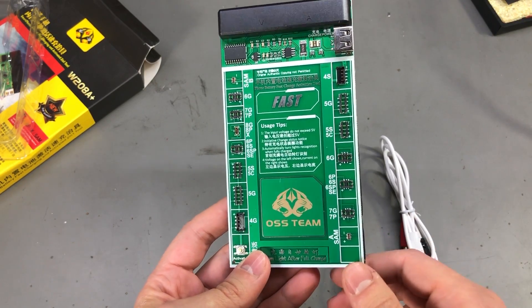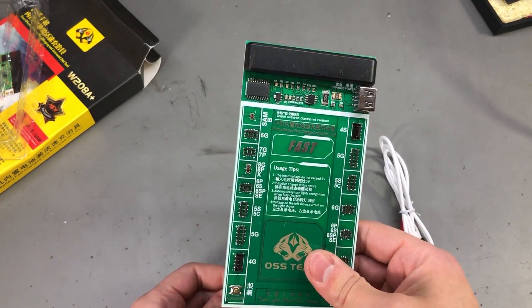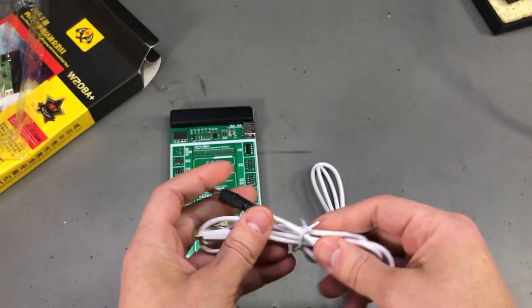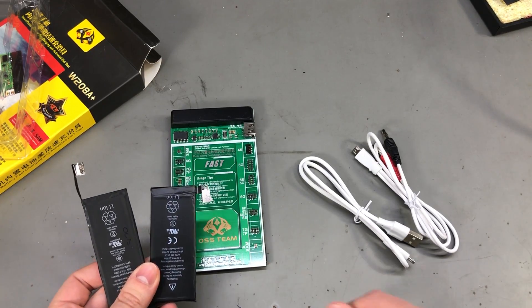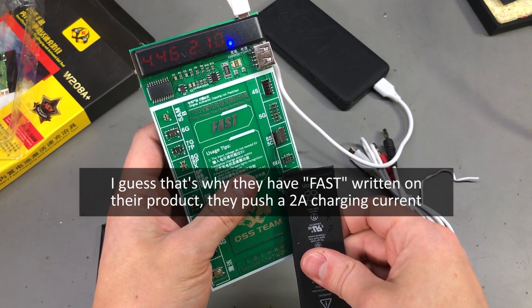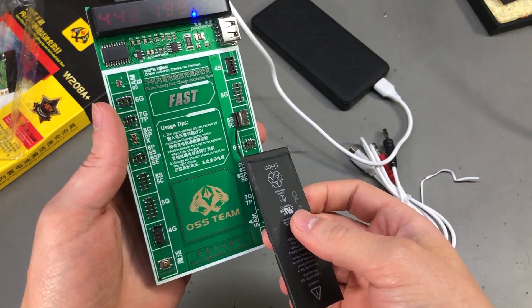The phone won't charge such a battery as a protection feature, so I'm not sure it's wise to defeat that protection. What you get in the box is this board and a couple of cables — one has 4mm banana jacks so you can plug the micro USB directly into a power supply. The cables feel like silicon cables, which I like. I've plugged in this iPhone 5 battery, the blue light came on showing the charging current, but the battery is getting warm. I'm also not sure of the voltage since it's not displaying that, and I don't think it's safe to charge at 2 amps if this is a deeply discharged battery.